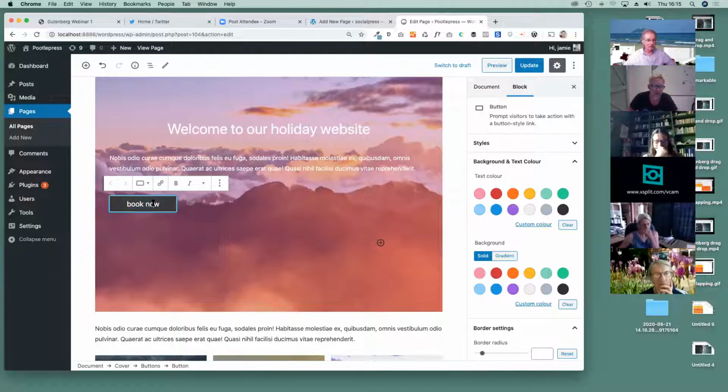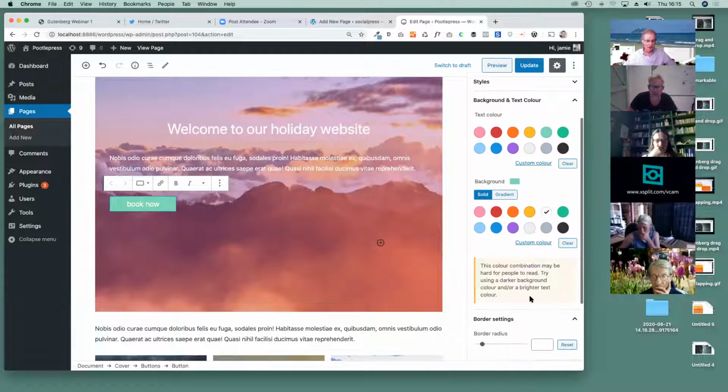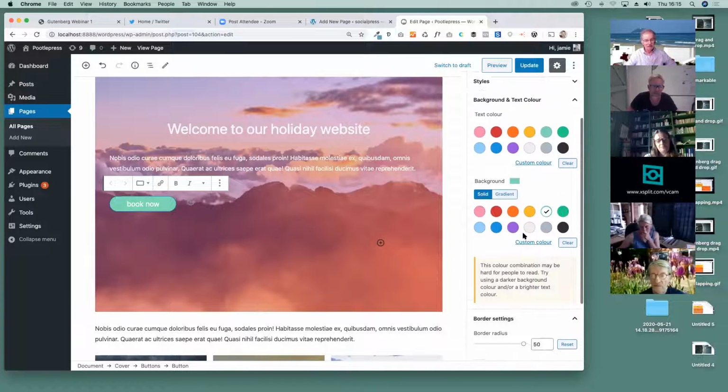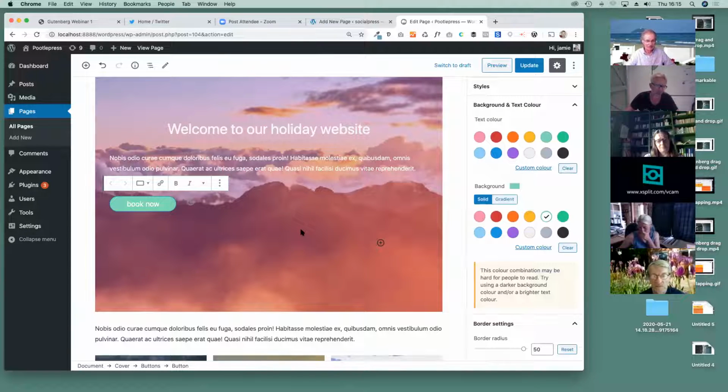The other nice thing about this button block is if you look over on the right here, can you see that I can customize it? So I can change the background color of the button, just like that. And I can also change the border radius. Now the border radius is going to create that nice curve to it. So by default, it'll probably be square, but if you want to change that, you can change it. So it's really elegant. The other really cute thing about the button block is you can add multiple buttons now.